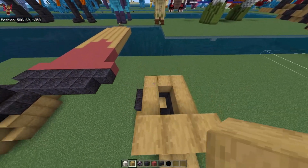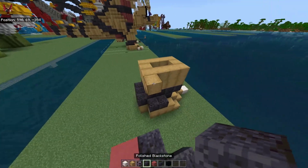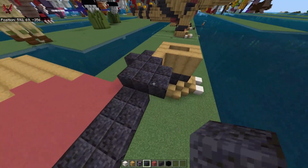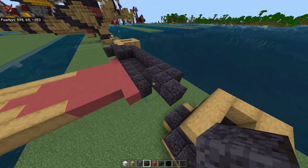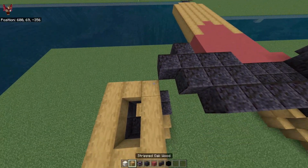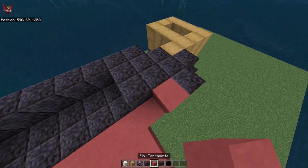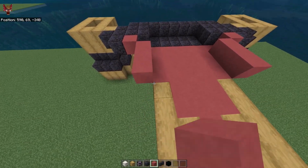Next up, we go here, do the same as the 3 by 4. Place one here. Grab your black stone, go 1, 2, 3, 4. One here, 3, 2, 3, 4, 5, 6, 7, 9, 2, 3, 3, and 4. One here, your birch. Now, oak green, 2, 3, 4. One here, 1, 2, 3, 4. One here, pink. There's one here, 1, 2, 3. One here, 1, 2, 3.